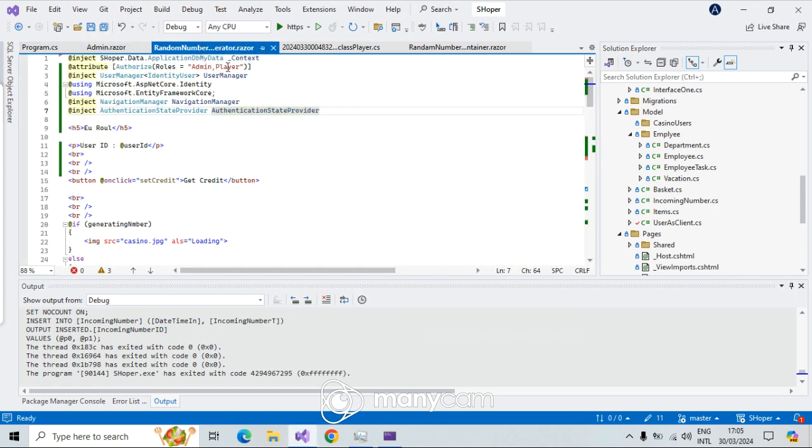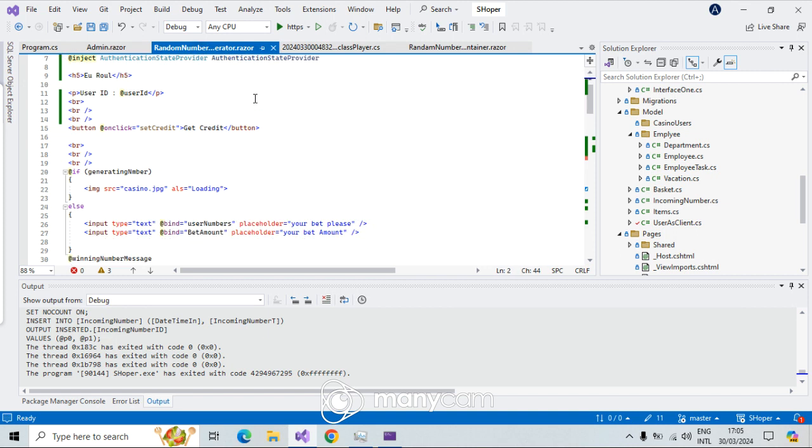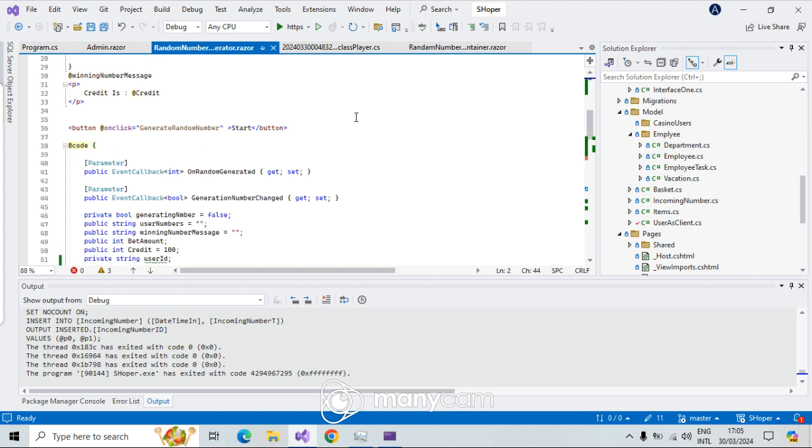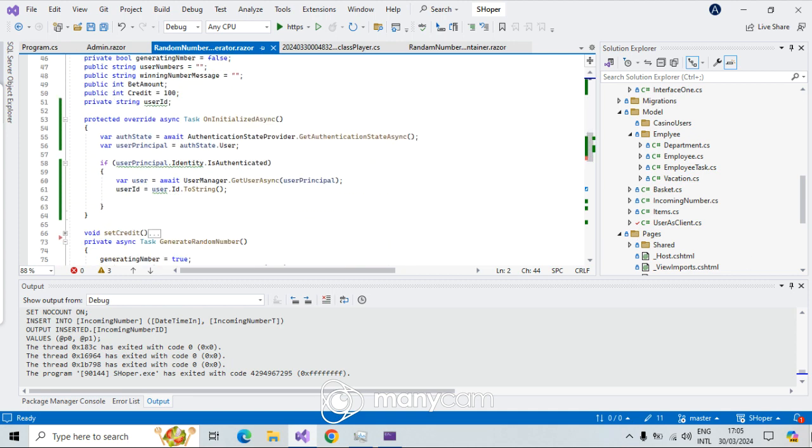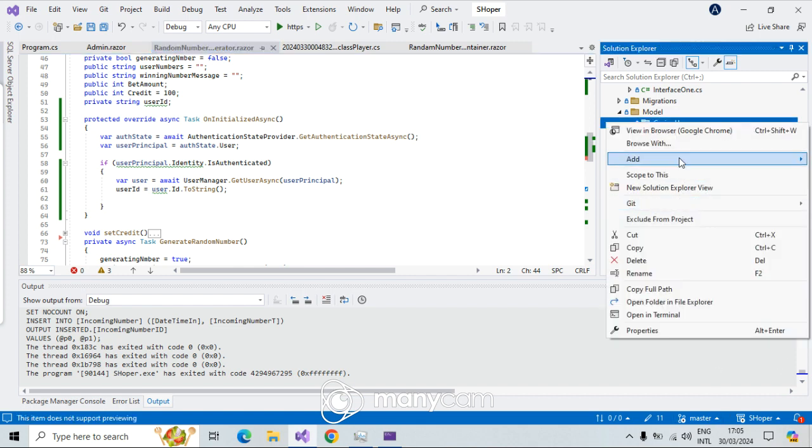As we know, this is our page or component. I said here, okay, admin and player can have access to this page. First of all, I want to check if there is that or that.